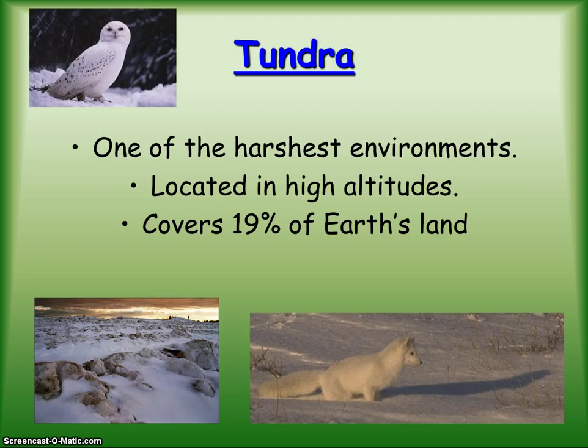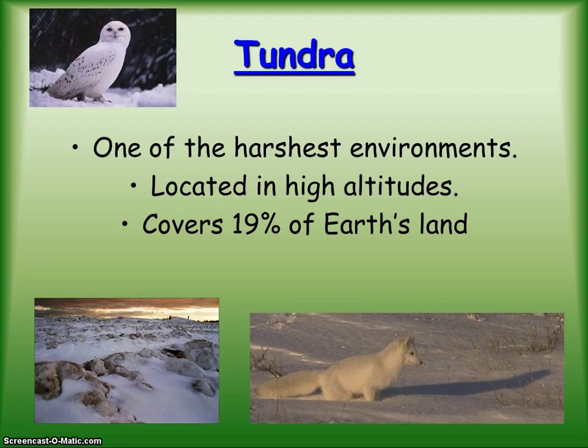Okay, up in the tundra, you have no tree life, one of the harshest environments on the planet. This is going to be considered a cold desert. The desert biomes are the harshest biomes as far as the harshest weather and environmental conditions. The tundra is going to be the cold desert. You have little to no rainfall. You have very long winters, long nights, not a lot of sunlight, very short summers, very high altitudes. You're looking at no tree life, a little bit of grass during the spring and summertime, a little bit of scrub life.